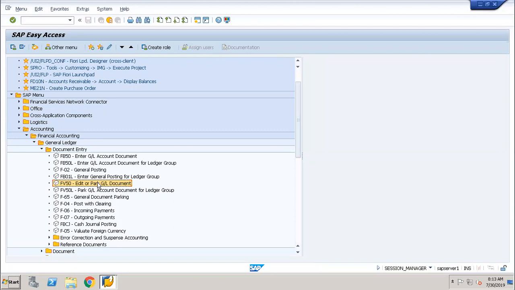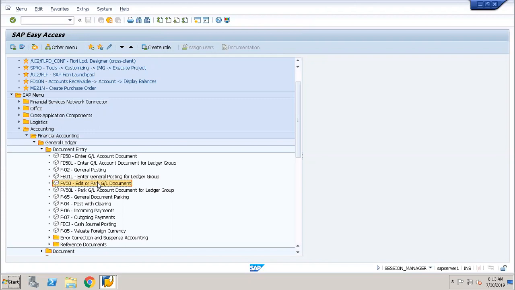Basically, park documents are used in the case of approvals. So in SAP, the approvals happen with the help of workflows. We have a concept called workflows, and based on the workflow categories, we will post the transaction. Let's say a junior consultant has a limit of $10,000.